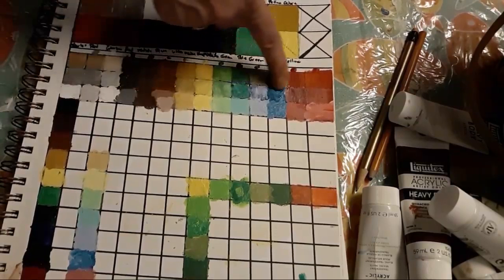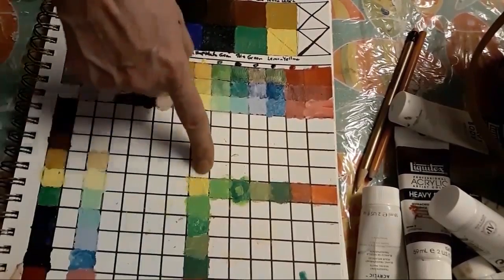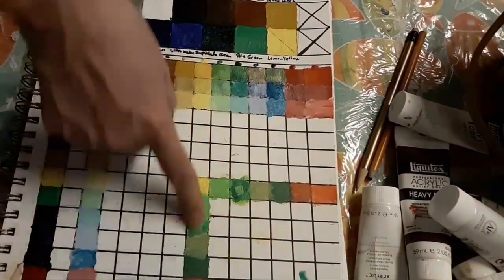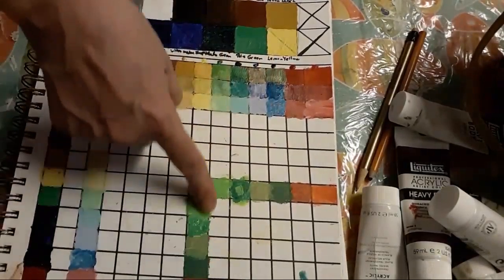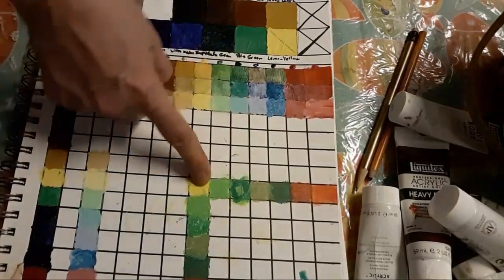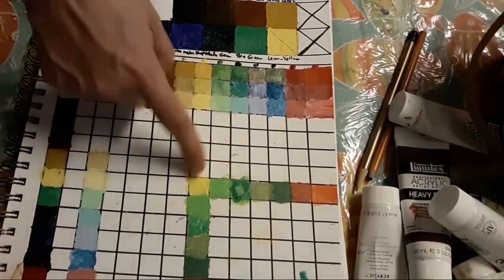And one thing that you'll realize once you get going on this is that if you have one square going across here, for instance, I was looking at trying to get a certain green for here, so I haven't completed my chart yet. All these are going to be painted in when I get finished with it. But I needed a certain color and wanted to see what colors would come out when I mix this yellow and some of the greens and whatnot, especially, but I ended up going all out. When you mix this yellow with yellow, which is just yellow, some of the green got on there, but I'm not too worried about it. When you do your first chart, you're probably going to be a lot neater than I.